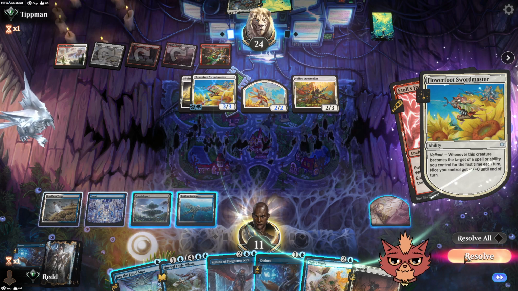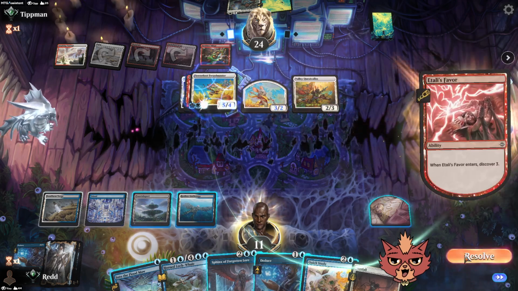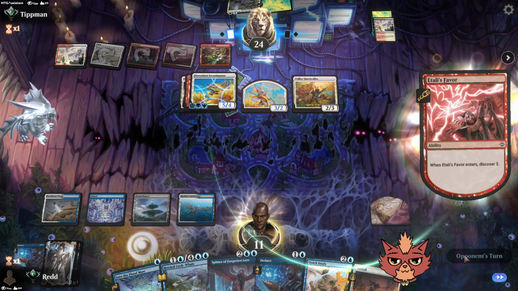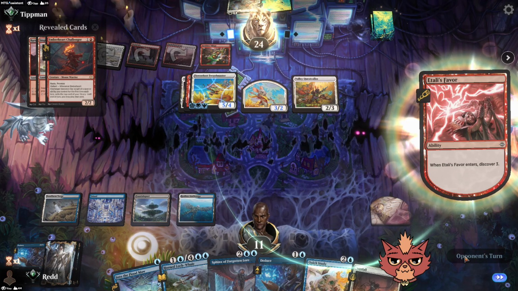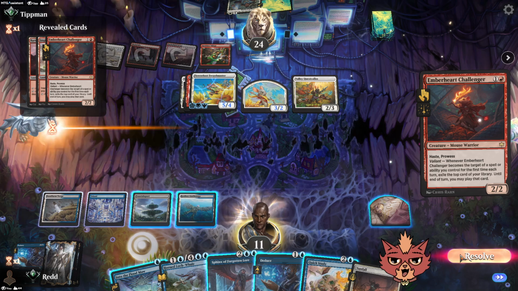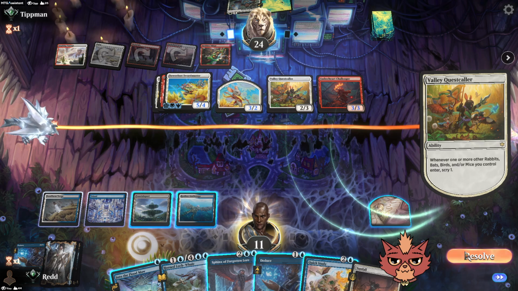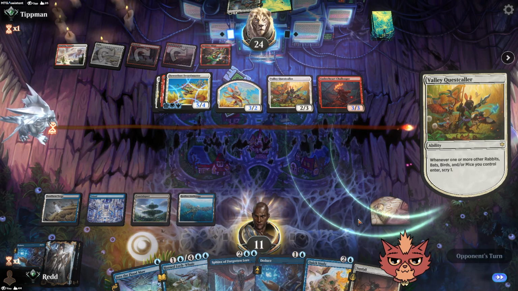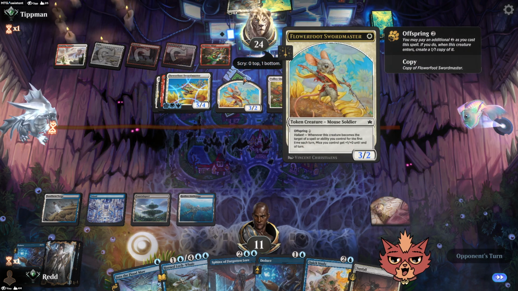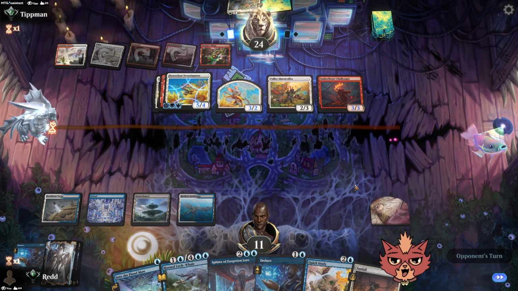Okay. We also don't want to pay the ward cost, so that Swordmaster is just going to be swinging in. See what they discover. Oh, Emberheart Challenger. Dude, we're in danger. Oh, crap. I think that the Into the Flood Maw will still bounce the Swordmaster. Whatever this card is that we don't know, I really hope.